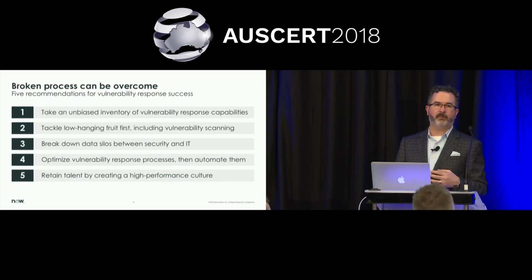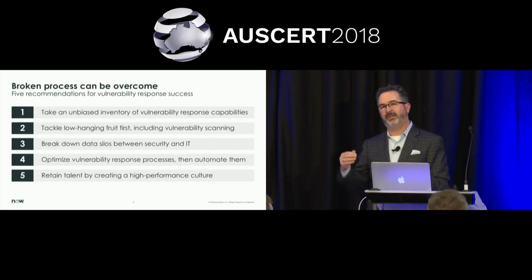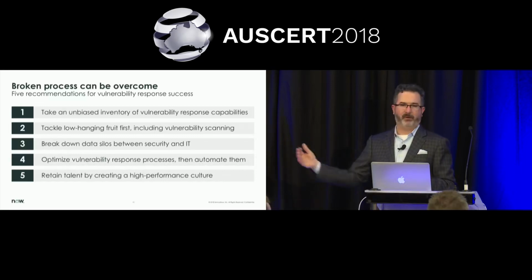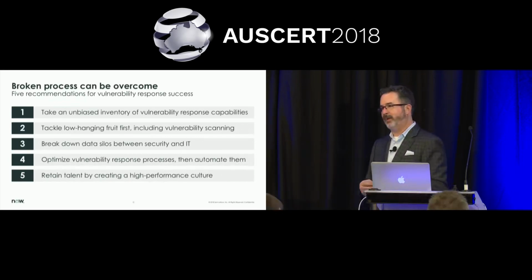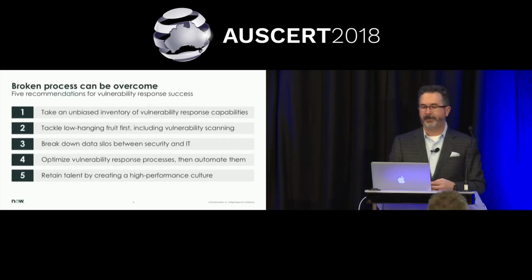This is a great way of getting new junior security members up to speed faster, because you've got processes to put them into versus trying to teach them a manual way or teaching tribal knowledge. It's also a great way of retaining staff, because as they go and look for their next job or their next opportunity, the job at the other company where they're going to be doing a lot of cutting and pasting and manual process just may not be as attractive to the work that they're doing today.